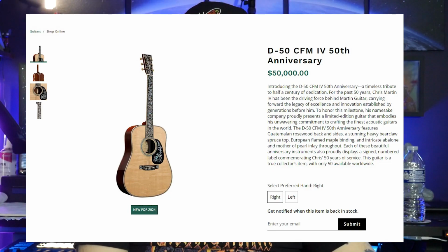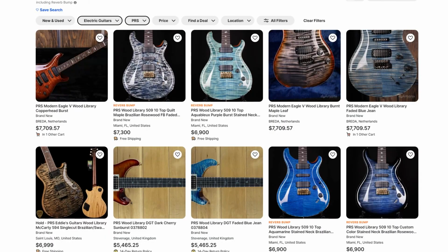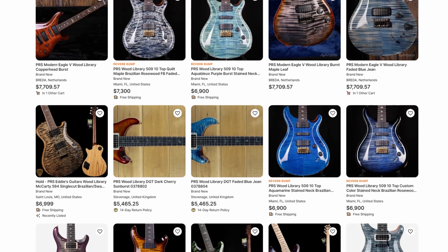If I see a $30,000 guitar, I'm going to expect a paragraph describing what I'm seeing and a dozen photos to give me some proof. Too many times do I find super expensive guitars with one photo and only a few words. It's the most minimal effort you could make. The real posts will have upwards of a dozen or more photos that are crisp and bright. That's how you typically know it's legit. Like PRS, for instance. The sellers typically take great pictures of their master grade wood library.